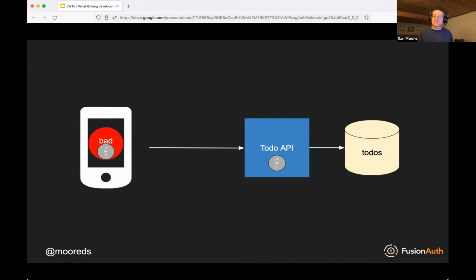So that means that if someone steals your JSON Web Token because you have left it in a log file, or because you are storing it in local storage, or for other reasons, then they can present themselves as you for the length of that token. The upshot of that is be careful where you store your tokens and keep them short-lived.